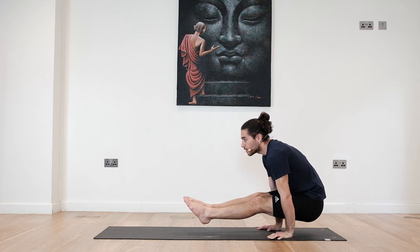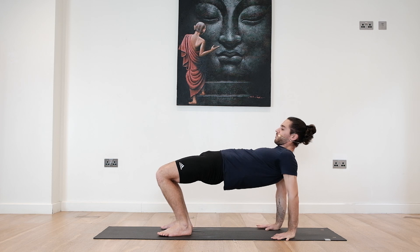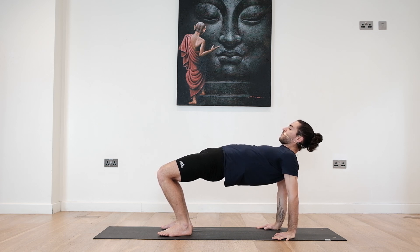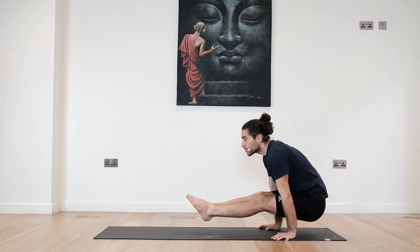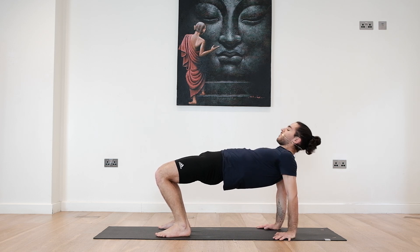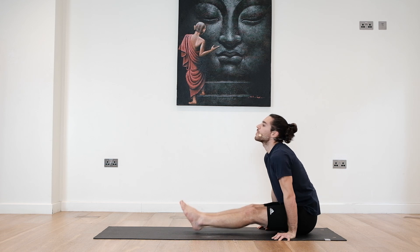Three more breaths, two, one. Slowly feet forward, hips up — same thing. Four, three — on every inhale try to come a little higher — two, one. Slowly come back, lift. Five, four, three, two, one. Last one — lift up for the last five here. Four, three, two, one. And slowly come back — L-sit. Last round: five, four, three, two, one. Release, take a fold.